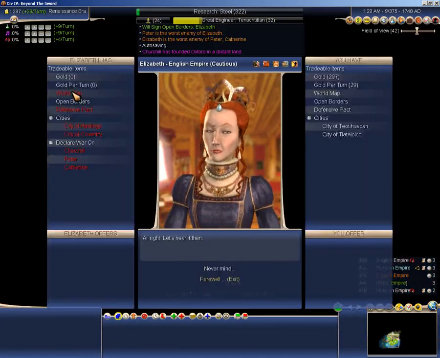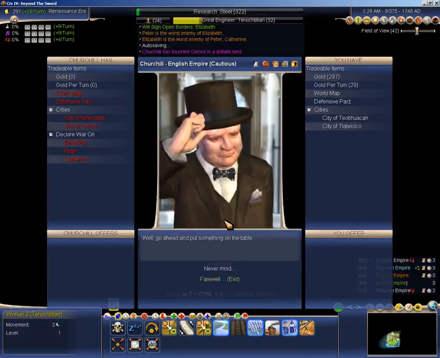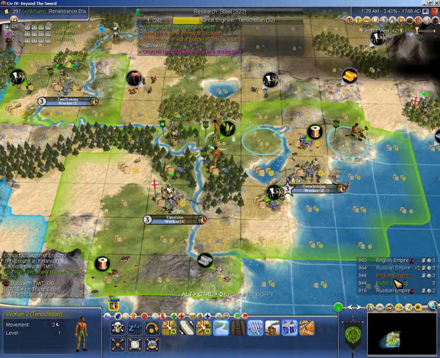There shall be peace in our time. And we shall open borders. I don't think she ever trades maps. Other English. Yeah.